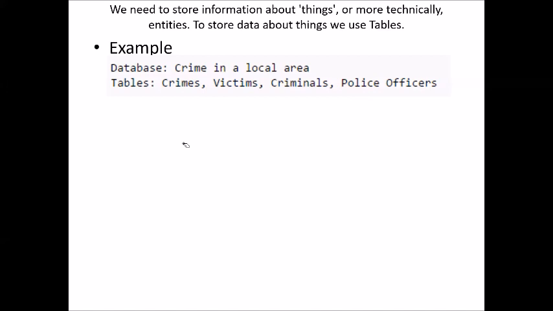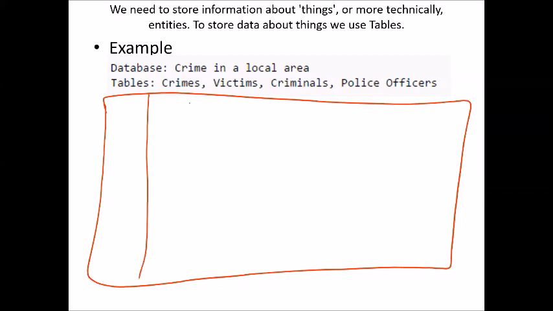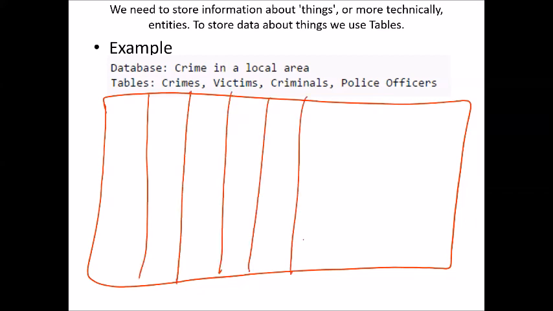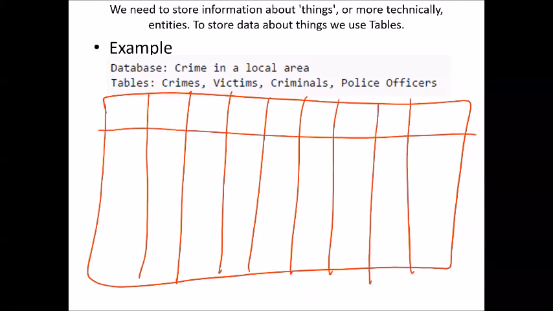So instead of storing all this information in one flat file, we have divided, and because of division we have saved a lot of space. Now let me show you what would have happened if we had created a flat file. It is difficult to create a flat file in this small space, but let me just try it, and I will explain what the flat file is doing. Now this will be, let's suppose, a crime ID, and this will be victim ID, victim name, and victim detail, और बहुत सारी होगी ना. इस तरह से criminal ID and criminal name and many more criminal details, and likewise police officer ID, police officer name, and lots of details.